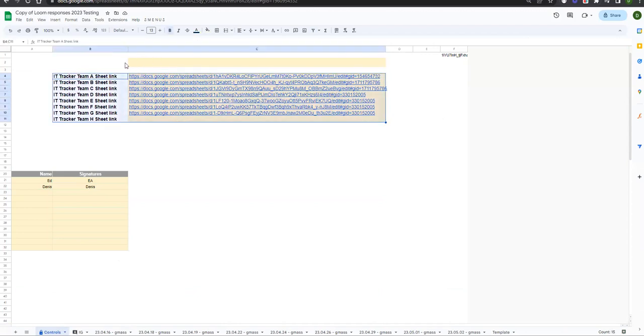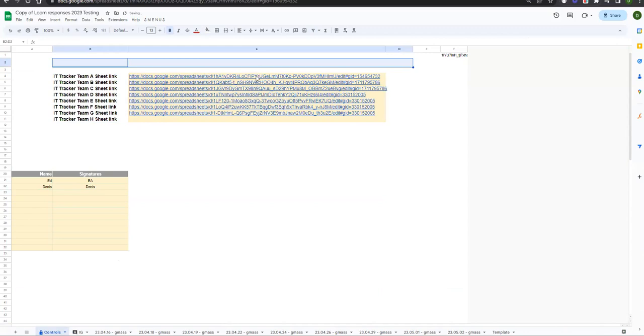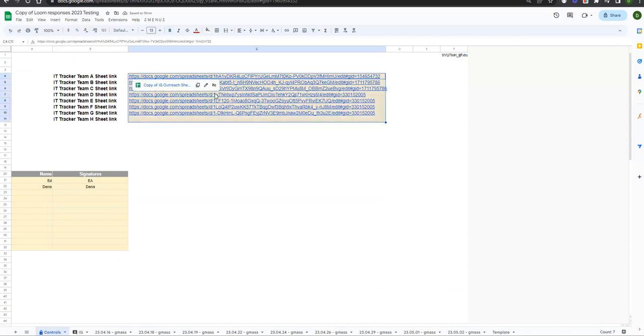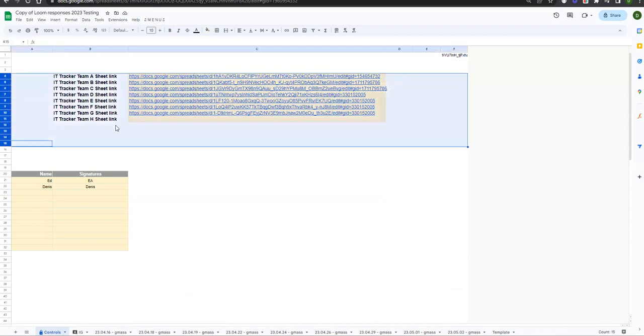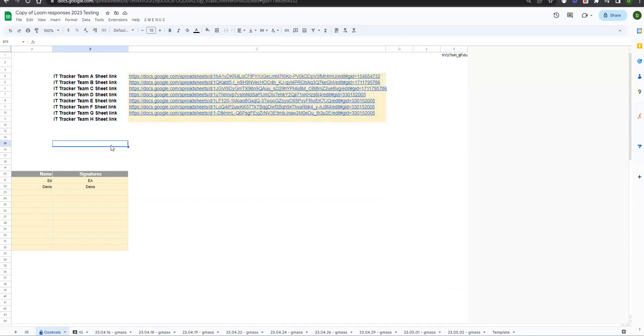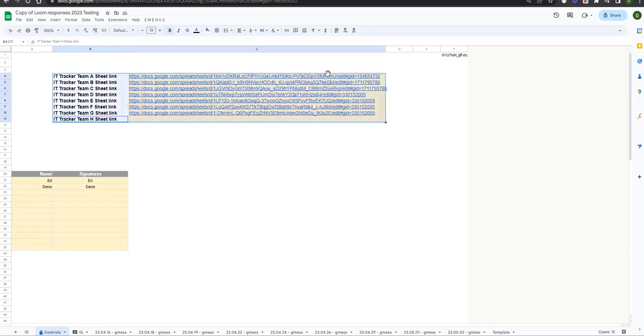Please do not change. Let me remove this. So these are the rows you need to use because these are linked. It's going to check for team A on row 4, 5, 6, 7, 8, and so on, and it's going to go till 15. So you can add up to I, J, K, and L. I think this is more than what you asked for, but I tried to make it dynamic so that there will not be any problem in the future as well.